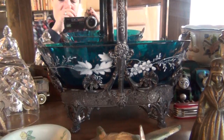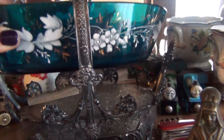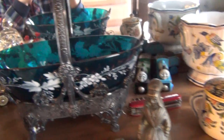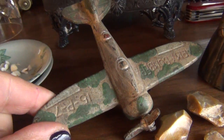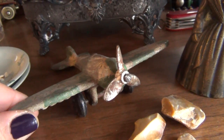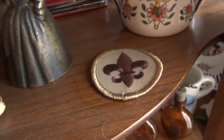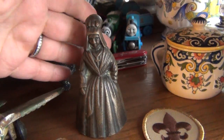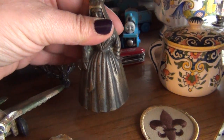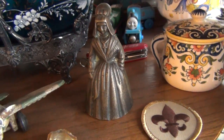This is a Victorian bread basket that is hand painted — it's cobalt blue and the basket itself is sterling silver. This belonged to my father — that's a lead airplane. These are rocks from my house in Normandy. That's Edward's Boy Scout stuff. This was my governess's bell when I was a little girl. My mom had a governess at the house, and when you needed her to come to a particular room, you would ring the bell. I've had it for a long time.